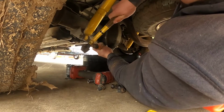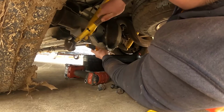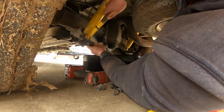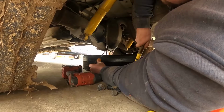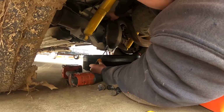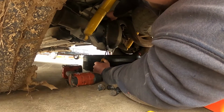Or we're just going to, there we go. Feel like we're getting in there now. Okay, broke the seal now. There we go. Now you want to leave these top bolts in here, that way this whole pan just doesn't fall off and fluid just go all over your driveway.